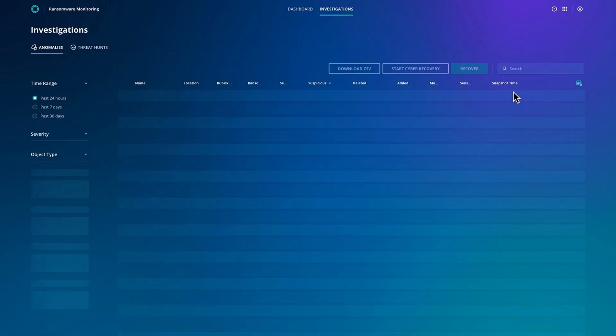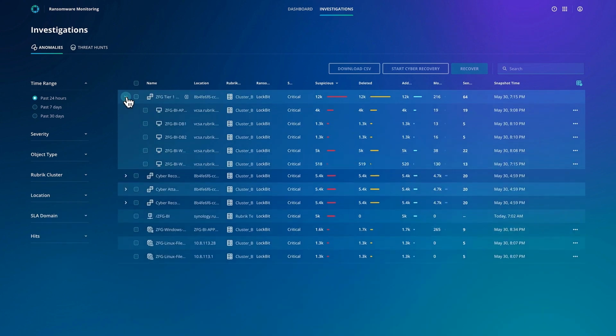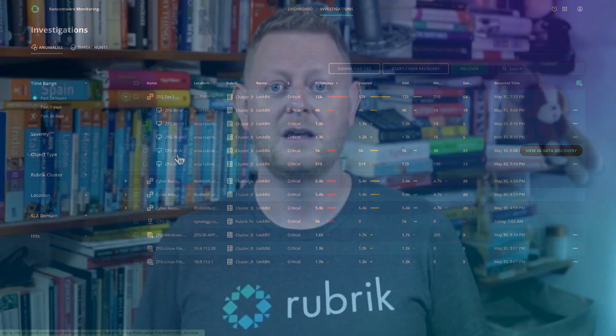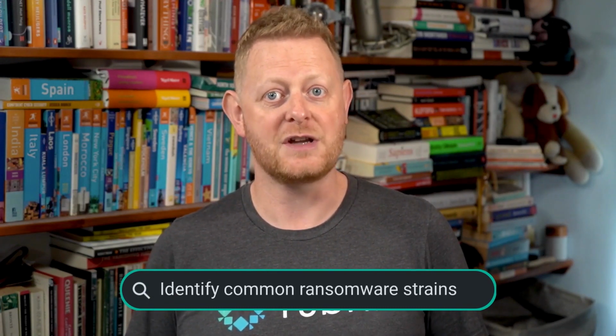From the main ransomware monitoring dashboard, we can see that the Tier 1 Business Intelligence Application Recovery Group indicates that all of the machines have experienced a data change event and files are encrypted. Ransomware monitoring uses a two-stage unsupervised machine learning process to identify encryption activity. This isn't your common or garden variety anomaly detection and can really help to minimise any false positives. It also has some other tricks up its sleeve, such as being able to identify common ransomware strains, which can save investigation time. Every time a backup is taken, the ransomware monitoring process is run.